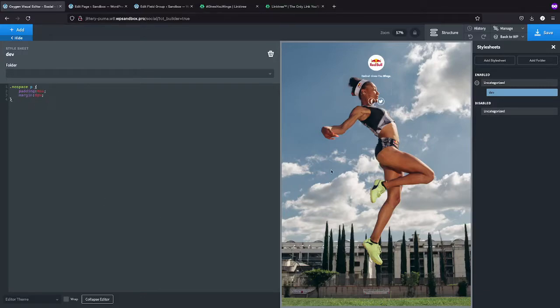And you'll see that this no space and then identifying the paragraph within removes the margin between it. And this is just added.